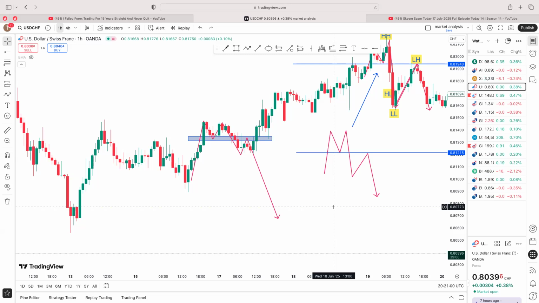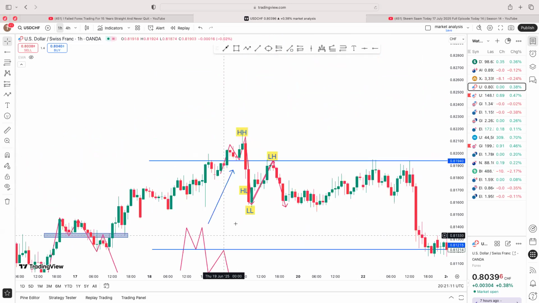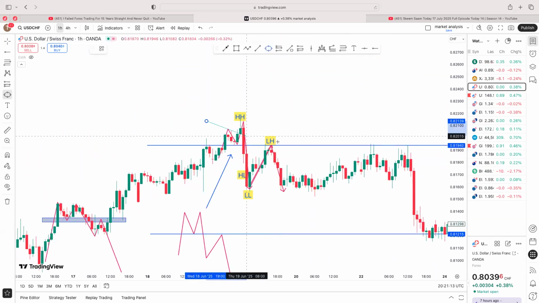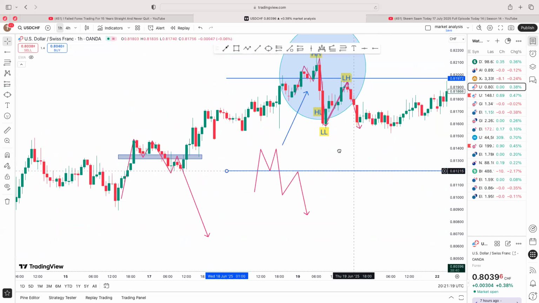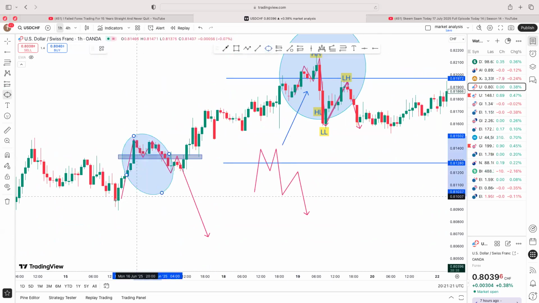The first thing that you need to identify, what type of trend are we trading on? Are we trading on an uptrend, downtrend, sideways trend? If you're going to trade against the trend, it means that's where the structure is getting broken. If you look at here, what is happening? The structure was getting broken. That's why it was valid, this one. But this one, it's not valid because it's against the structure.